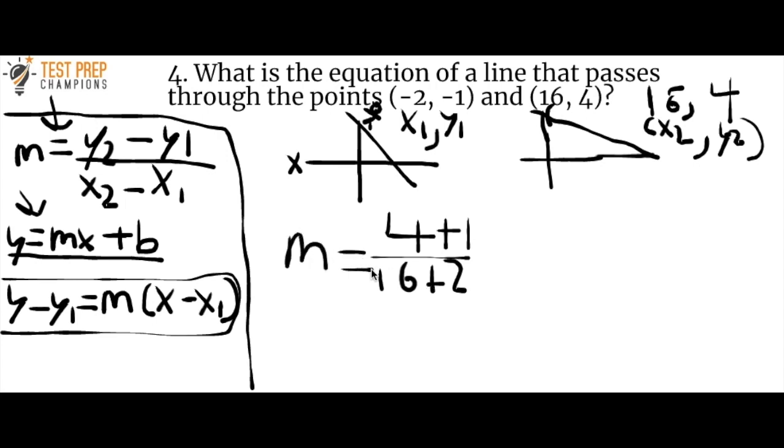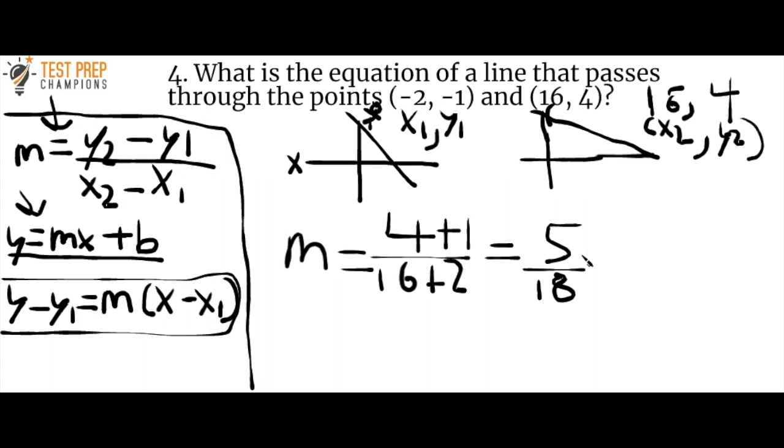All right. So what we've done is, again, we're calculating the slope, and we do y2 minus y1 divided by x2 minus x1. And the reason these look like pluses here is because whenever you subtract a negative number, it becomes a plus. So instead of doing 4 minus negative 1, we would just write that as 4 plus 1. All right, so now we can calculate the slope. What's 4 plus 1? That's 5. And what's 16 plus 2? That is 18. So our slope is 5 over 18.